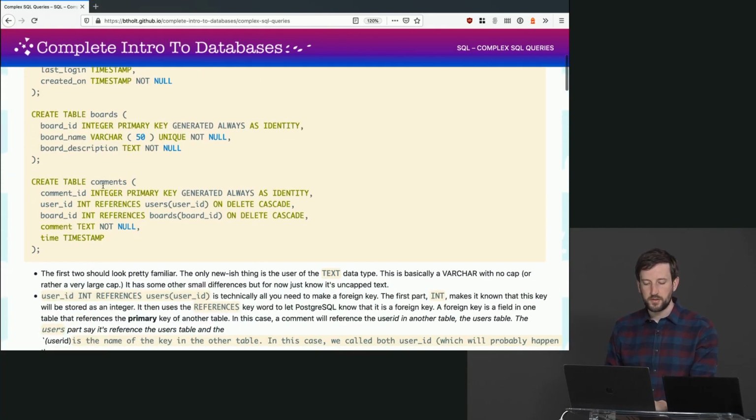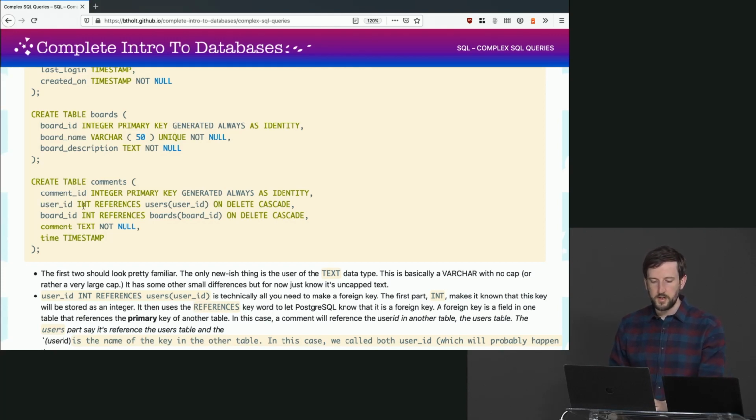But comments, this contains some interesting things. So let's kind of dig into this a little bit. Has a comment ID, that's a serial ID. We're aware of that, the generated always as identity. The second thing that's interesting is a comment is always posted by a user, right? So if you're thinking about a Reddit message, a Reddit user posts a Reddit message. So those 2 things are linked, right? They're inexorably linked, that you must have a user that posts a comment. Every comment must have a user.